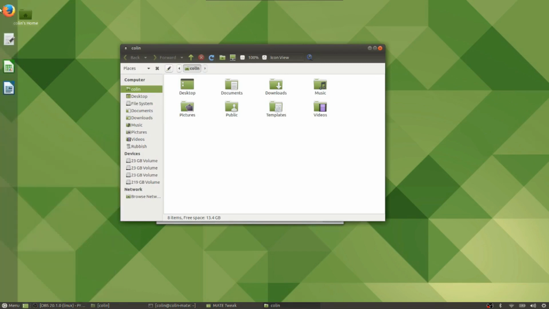We can add some things back onto the panel there, it's not a problem. But normally they save. What will probably happen is if I do a restart, you'll probably find that they are all in place. That's what normally happens.